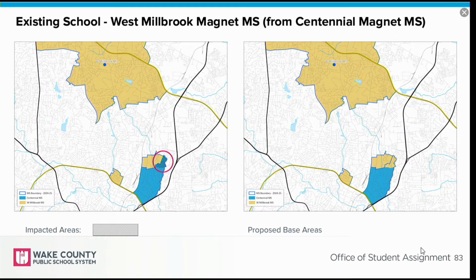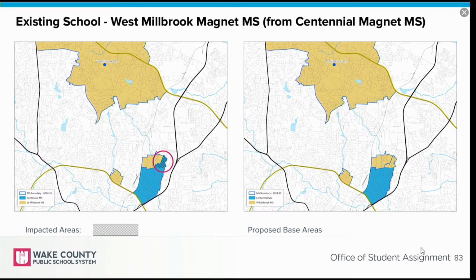The blue area on this map represents a portion of the Brentwood Elementary base. And years ago, the board aligned Brentwood Elementary to Centennial Middle and Southeast Raleigh High School. That way the base students could follow the magnet programming theme without having to put in any applications or requests. The portion that's highlighted and circled here is actually assigned to Brassfield Elementary and represents the only portion of Brassfield Elementary that's not going to either West Millbrook or Wakefield.